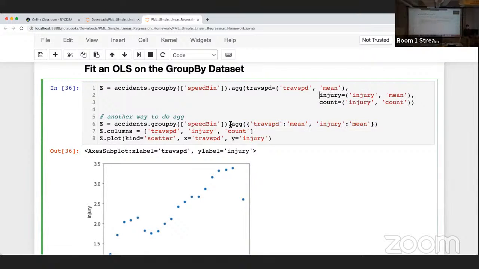The only disadvantage with this is that you can't actually set the new column names that it outputs, whereas here you can. So you also didn't need to do this renaming operation here, because you already set the names of your new output columns in your aggregation function. But renaming it doesn't do anything, so it's fine.